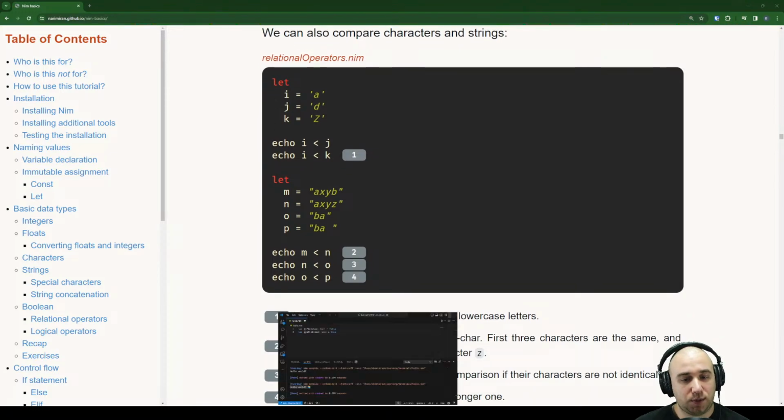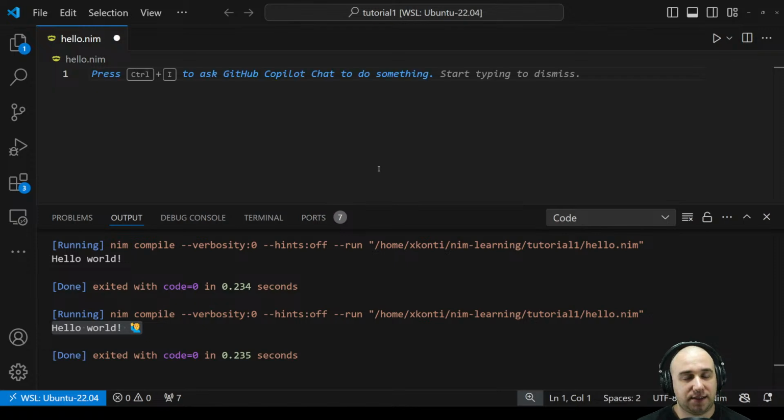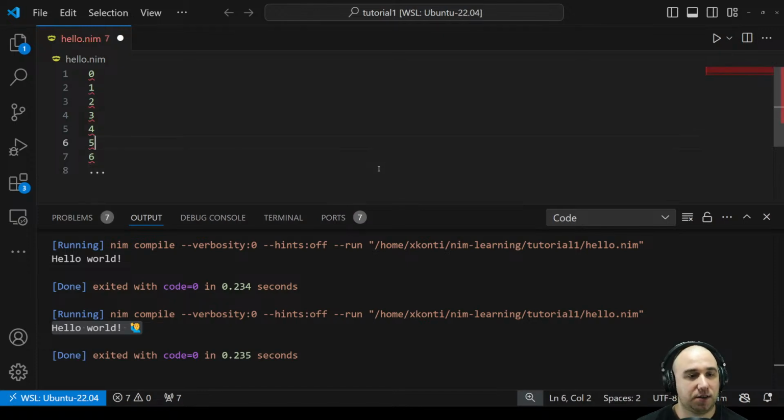Just a simple explanation. You can imagine ASCII as having a value for each character. Number 13, for example, is the new line character.